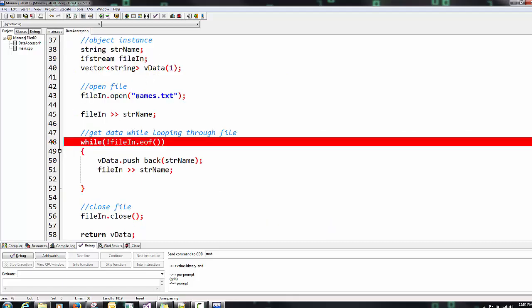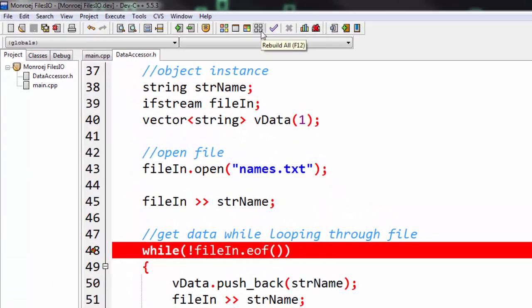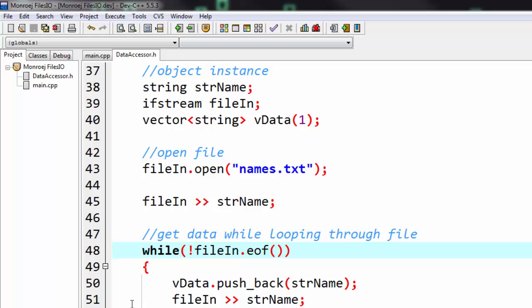So what you actually have to do in order to get it to work through the new code that you put into your header file is hit this button up here. It's called Rebuild All. If we run that, it'll rebuild everything, including this header file, which it was probably just using with that last run through. It was just using an older version of the header file without recompiling the new code that we typed into it.